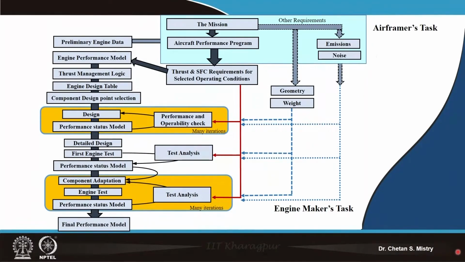So we can say for a particular engine design, that is, the application to say an aero engine or an aircraft, the whole work is distributed in two forms. First, the airframer's task, and second, the engine designer's task. If you look at the mission, our requirement of thrust, operating conditions, speed, all those parameters are given by airframers, and based on that they are expecting a special kind of performance.